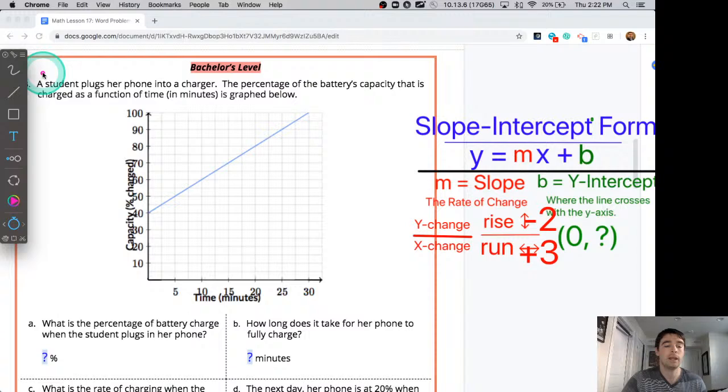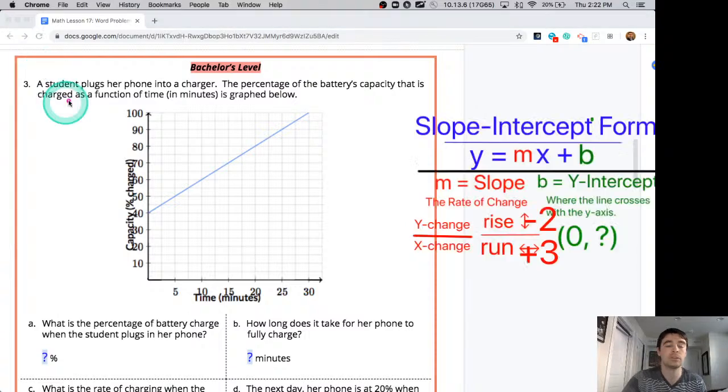And at least for me, one of my big keys, I think, is to really first read through the problem and just get a sense of the story of what is the graph generally telling me about. What's the basic summary or the plot summary of the story on the graph? Then I go try to find my question, and based on that question, I dig back into that story, the graph's data, and try to figure out what data on here helps me answer this question. So we're going to read through this question first.